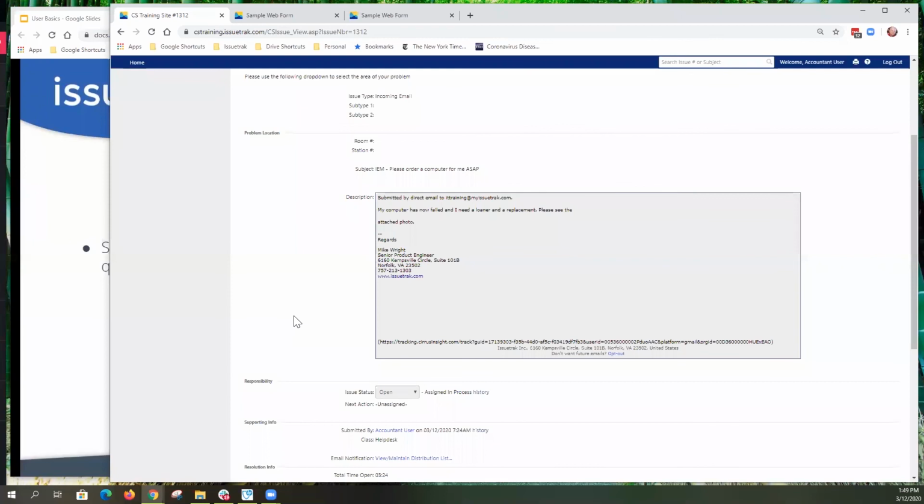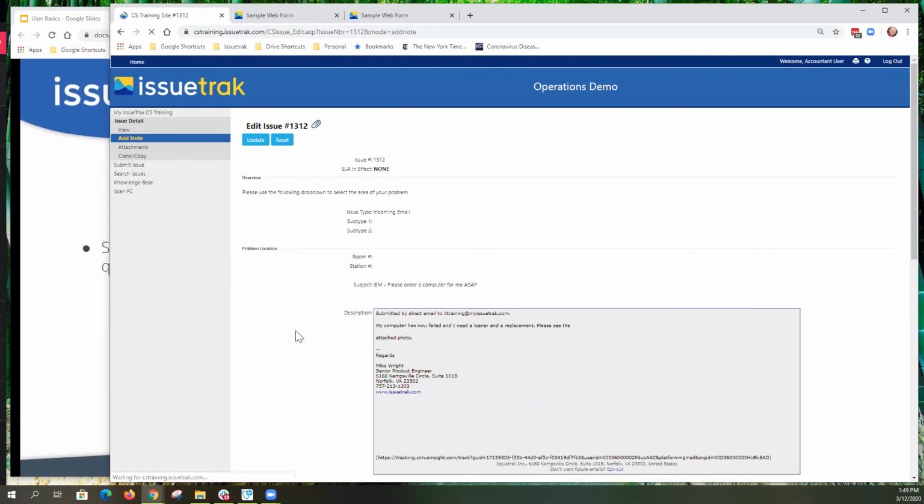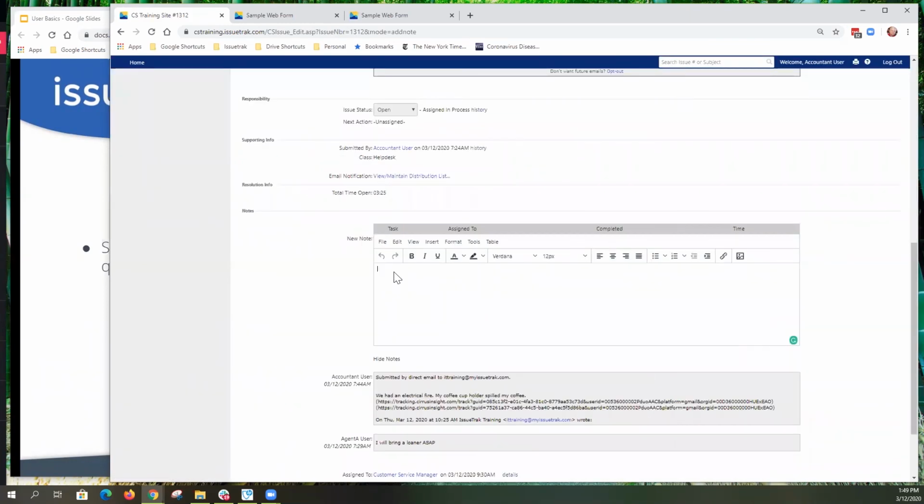Okay. The other part of this is adding multiple notes at one time. Unfortunately, it's designed as being one note per entry. You can add as many notes as you wish, but you do have to click Add Note, Update, Add Note, Update. What I probably would do is just go in and add a note, put a little space in it and add a second note, or put a little header saying there was a second note, and just cover it under one. It could be multiple updates.